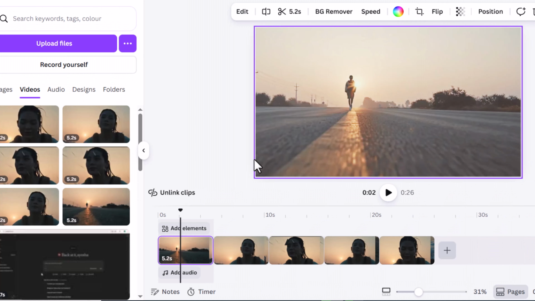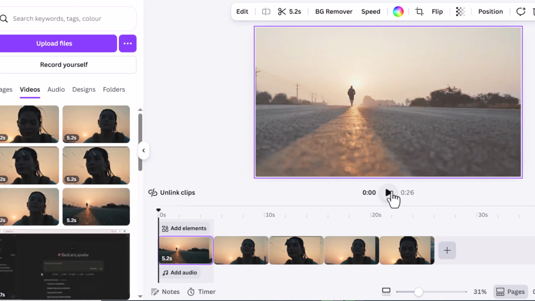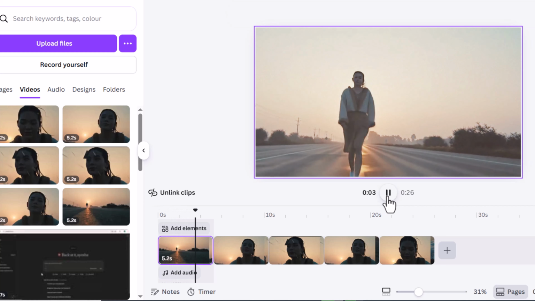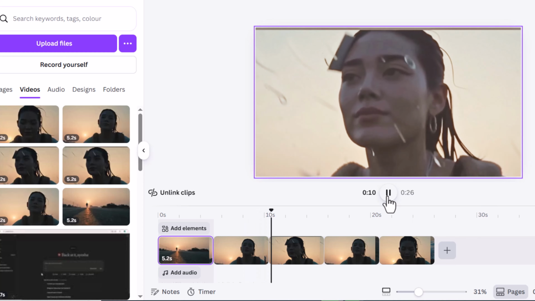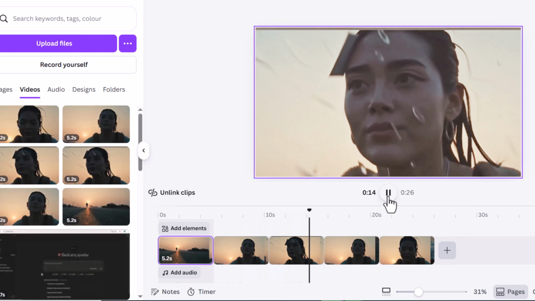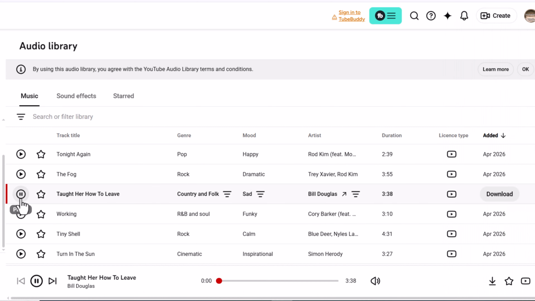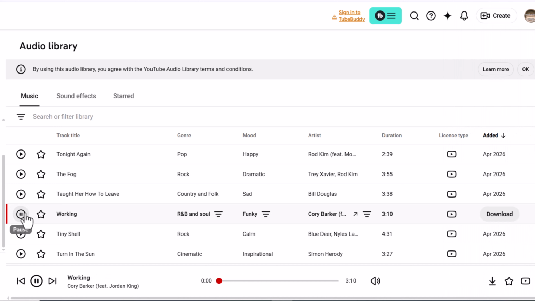Now import all clips into software like Premiere Pro, Canva, CapCut. Arrange them in sequence. For copyright-free music, use the YouTube audio library. Simply search for tracks, then download and use them. It's a great resource for creators.